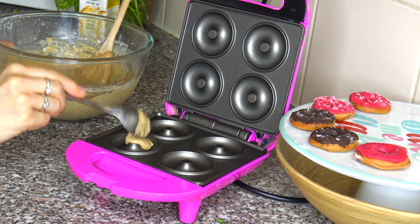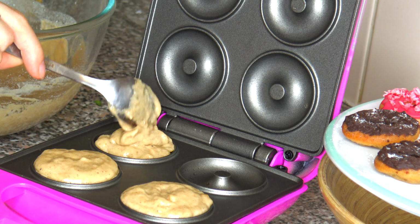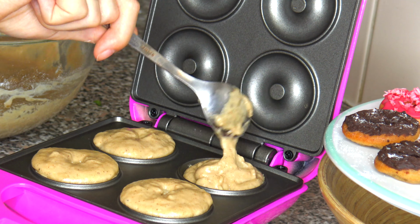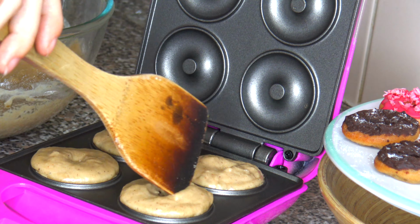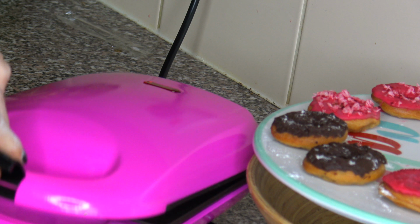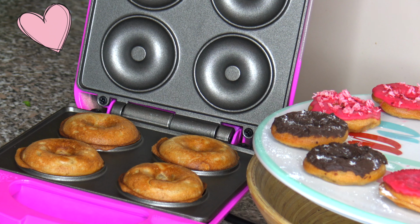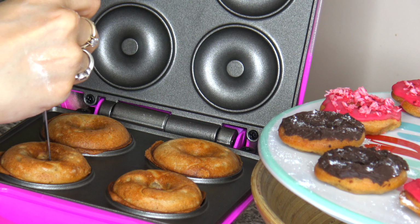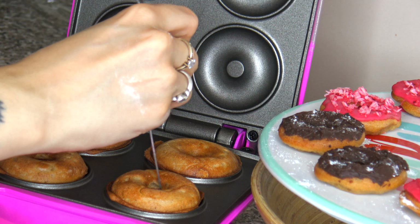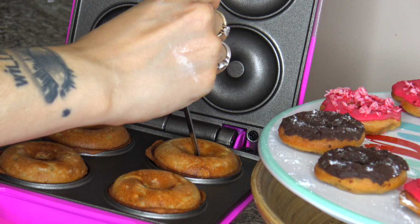So when it's ready and the light's gone out, we're just going to put the mix in, close it and wait for a bit. When it's done, I've noticed that in the middle it kind of gets a bit stuck, so I just scrape it a bit in the middle and then they loosen up and you can just flop them out.